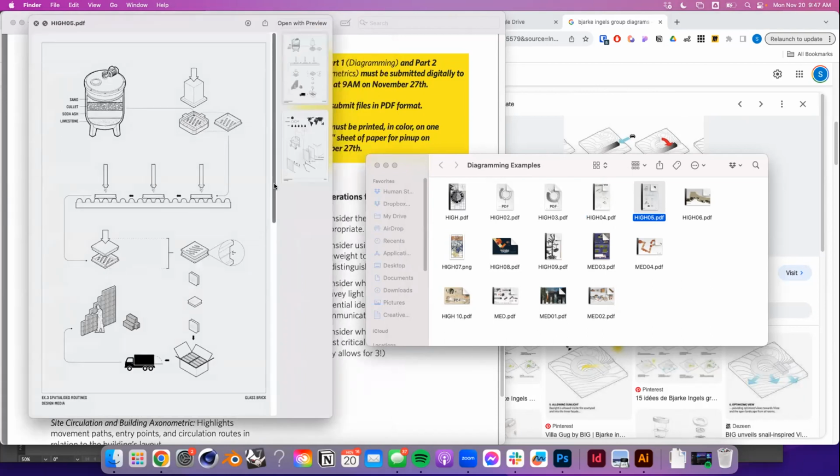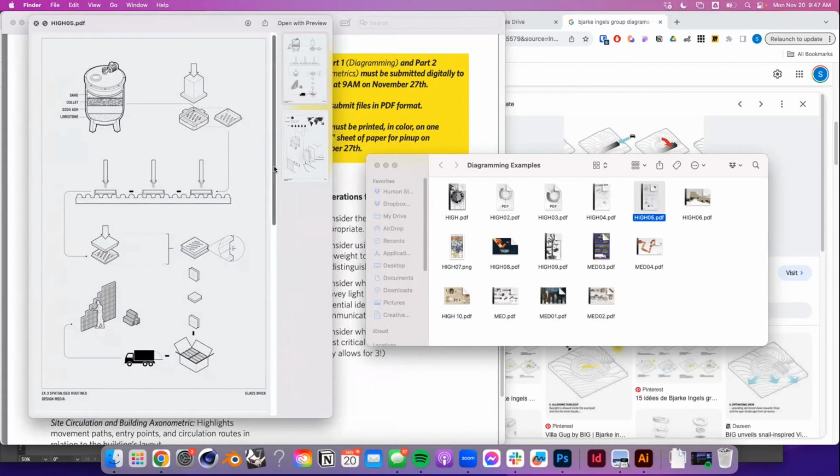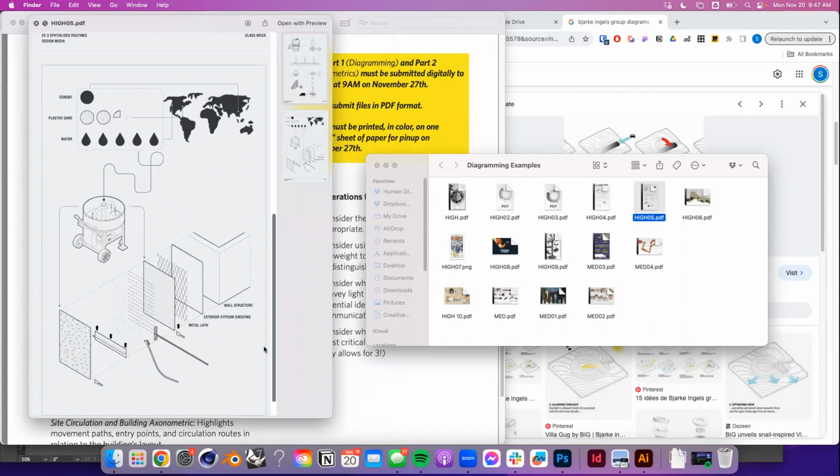This is another example that starts to move away from axonometric a little bit and mixes up a few different viewpoints. So we've got a few axos in here. We've got a little section. And this is reminiscent of that Handbook of Tyranny diagram. So sequences and flows through a space abstracted down to these little moments and flows and systems.